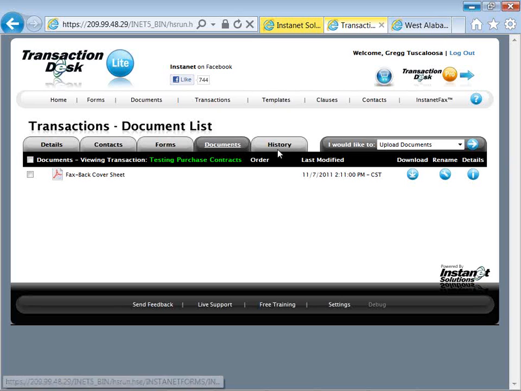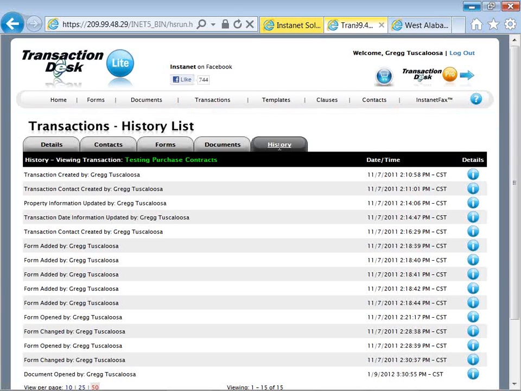History. The final tab in the transaction file is History. Just want to click on it to complete the sweep across the tabs. Essentially, all of the activity that takes place in your online file is captured. It is time and date stamped, showing who completed the action and what activity took place. It may not make a ton of sense right now, but as you go into the Pro View and add participant access and share and so forth, you can allow lots of people into your transaction file.